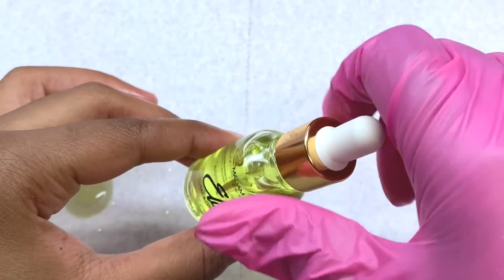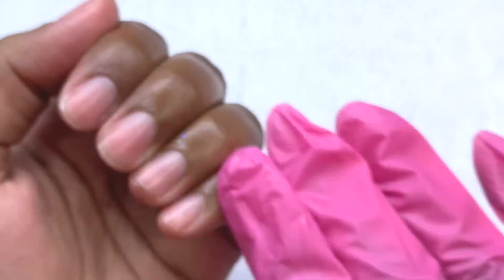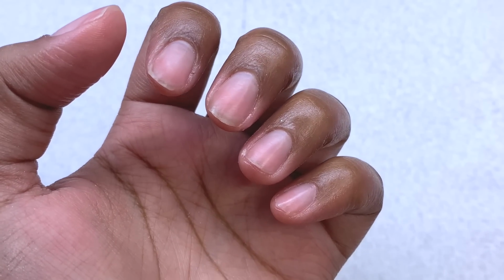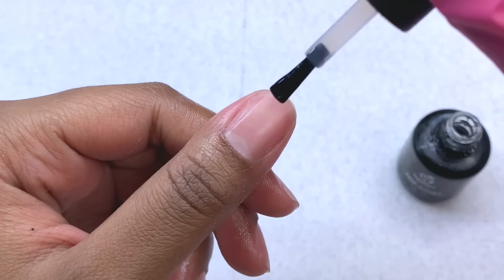And I knocked over my cuticle oil, so I'm just wiping that up and getting a new paper towel so we can go ahead and start the nails. But of course, before we start the nails, I am just going to finish rubbing in this cuticle oil. And once it looks like this, I'm going to go in with my designated pop-off method top coat.